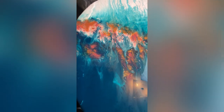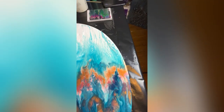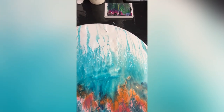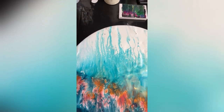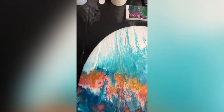Look at the little wispies. Now, I'm sure that won't show up very well when it's dry. But for right now, it's really pretty. And look up in the white. That's probably what it really looks like down in the blue. It's just that the blue is so dark that you just can't really see it. I am thinking this is really cool. I love chaos, you guys. Which is good because my life is usually a little chaotic.